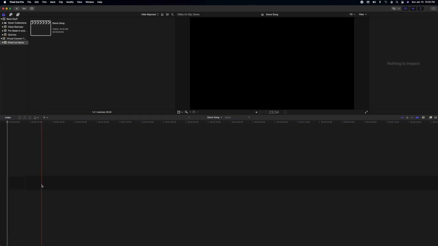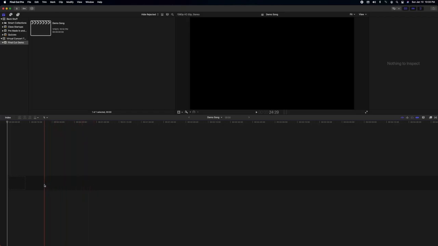And I would break it down into three parts. Right here in the middle, you see this strip that's running across your screen. Okay, this is called your primary storyline. It's like a master track or a main track. Everything that happens, happens because there's something here. If there isn't something here at any part, whatever it is, it doesn't exist. So you're going to want to put something here that is going to be the backdrop of your whole project. And the safest thing for that is kind of like what you did in iMovie in this similar spot. You put a black background there.